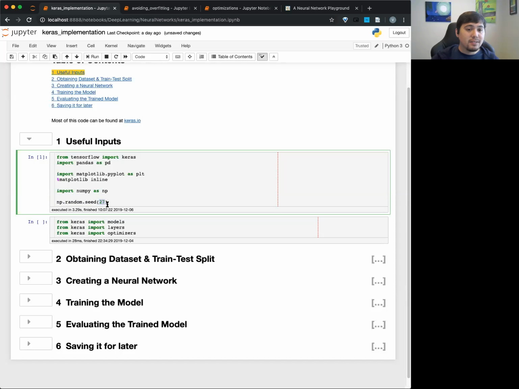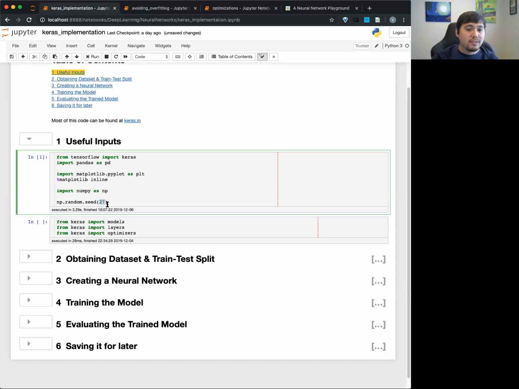And then of course, we're going to import from Keras right here. I'm just importing it directly. Note that some people just put keras.models, keras.layers, but I'm going to import this directly so I don't have to write it over and over again. So we have our models, layers, and optimizers, which we'll use in our actual code, okay? And note that here, because I'm using TensorFlow, it's just using the backend. This is partly so I can actually use a GPU as well. Okay, so now we have our inputs. Let's check out our data.